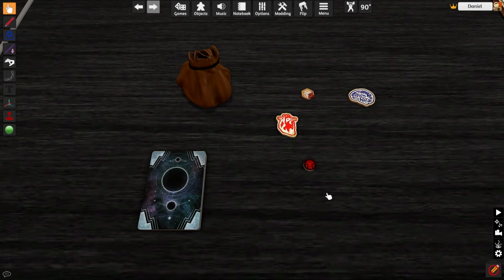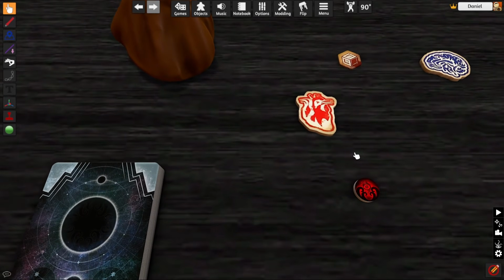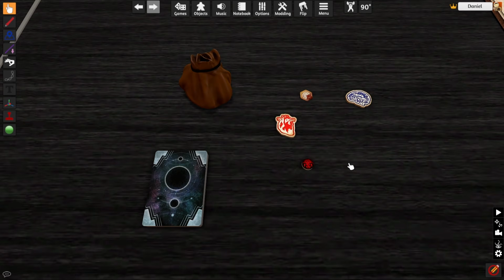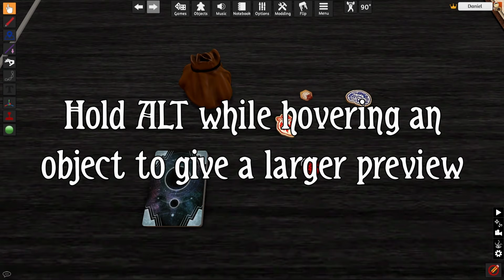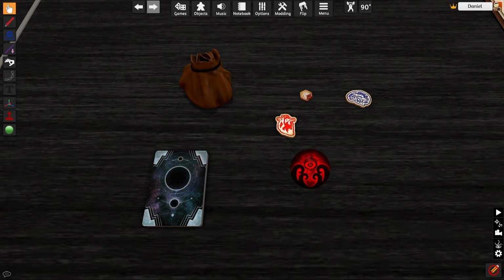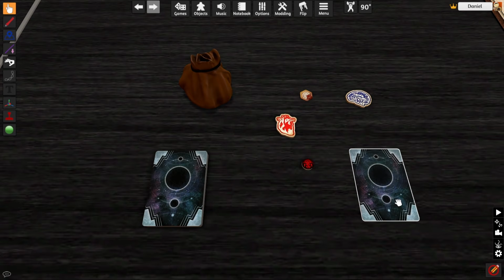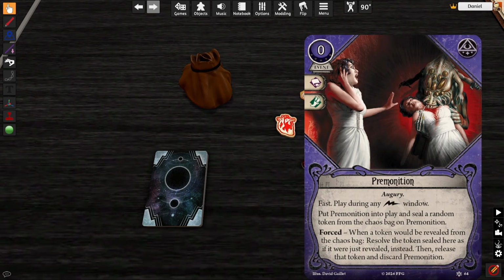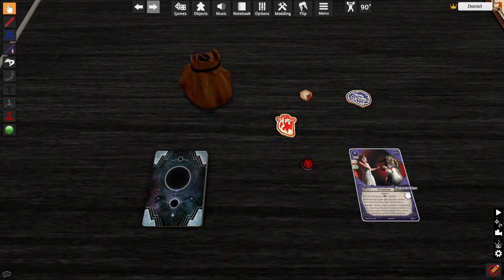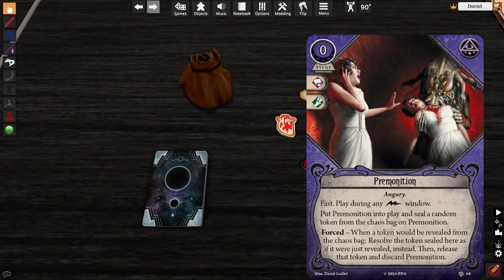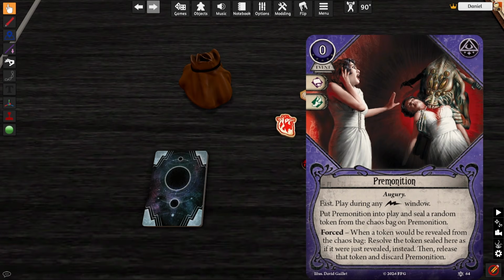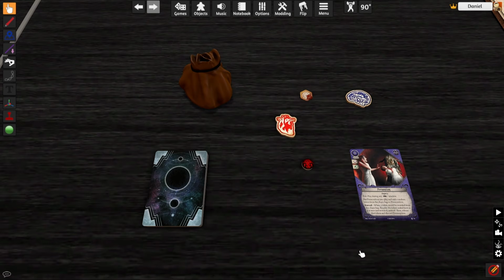And if we want to make sure we actually see these things, you can of course zoom in super close. Or, and this is really important, I do it all the time, you hover over the particular object and press the Alt button. For small objects like this, it doesn't really do much, but we can zoom in with our scroll wheel to make it as big as possible. It's much more important when we do it with a card. Flip this card over, our premonition is here. I hover, press Alt, again you hover over and then press the Alt key, and now it is giant on the screen and it's much easier to read. This is also important if you're zoomed way out and want to read text on a card.